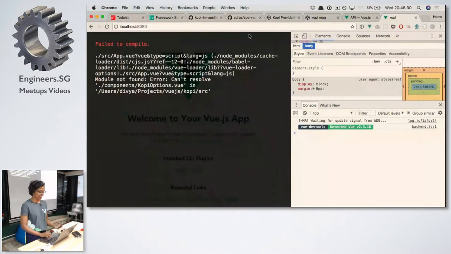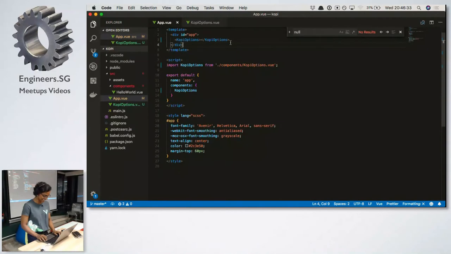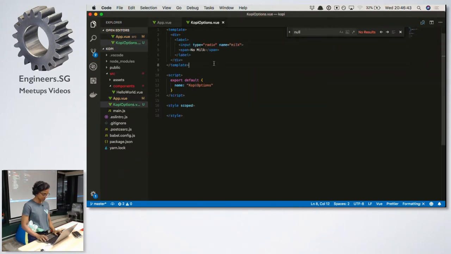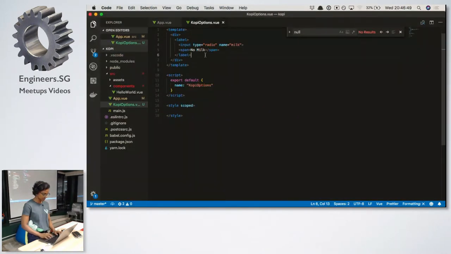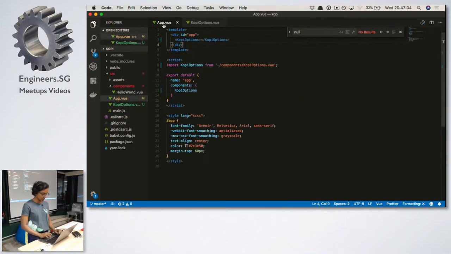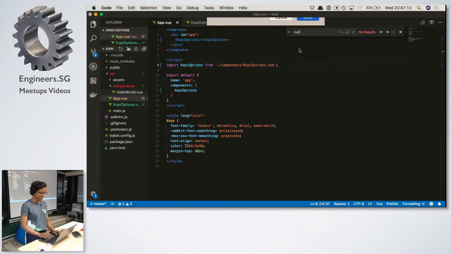And so if I go back, well, what? Okay. I knew this was going to happen. You import it, and you save it. Wait, what is the error? Can't resolve components in Vue. Let's see. Wait, which one? I don't think that is needed. Oh, yes. It is not in the components folder. That is correct. Thank you.